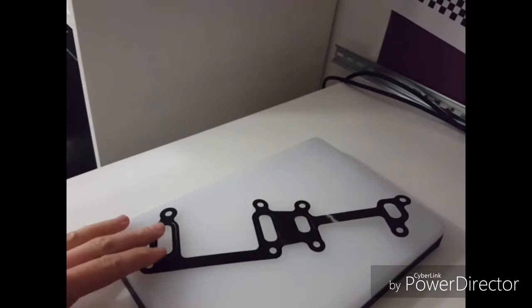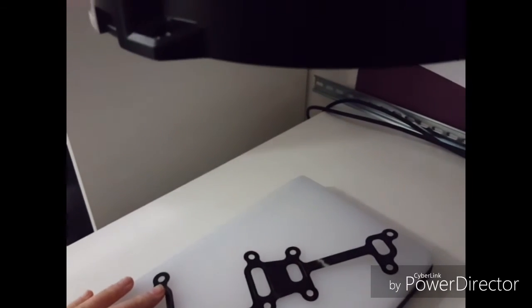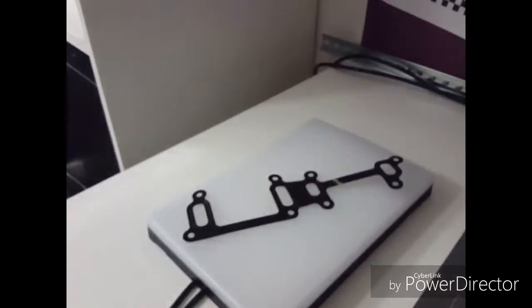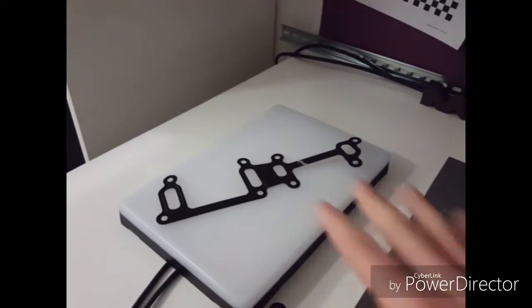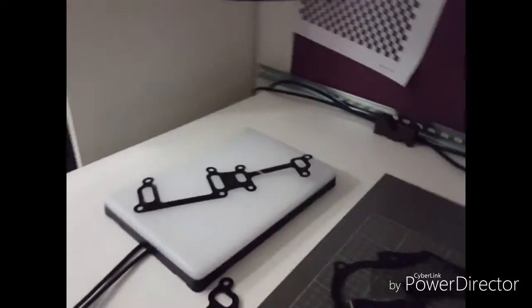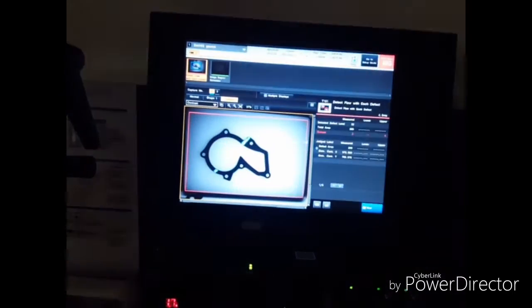I've got a few other parts here to try. So obviously I just have to keep it within the constraints of the backlight just to make sure this function is going to work. Maybe for your production environment we're going to need a slightly larger backlight. But anyway, let's put this next part on and see what happens.